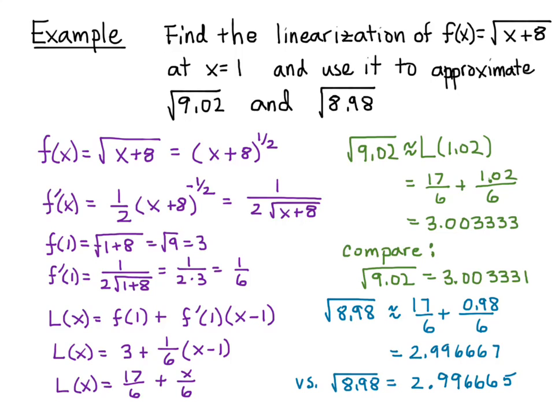Now, before, I've had you calculate the equation of the line through that point, and if you did it with this particular one, ignoring the fact that we're looking at it at a point 1, you're going to get y equals x over 6 plus 17.6. That's the way it was before.